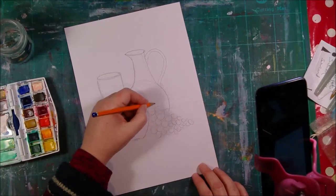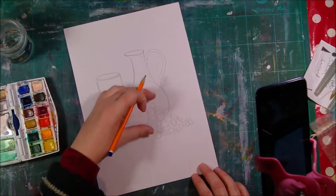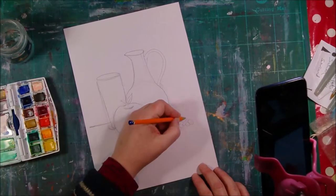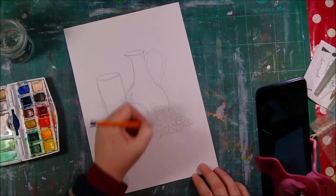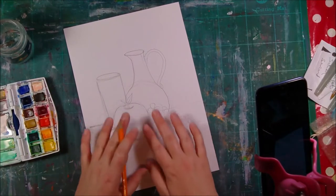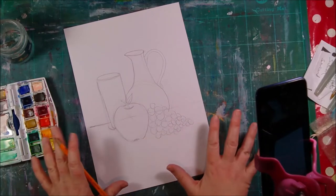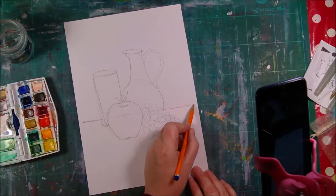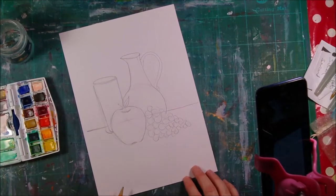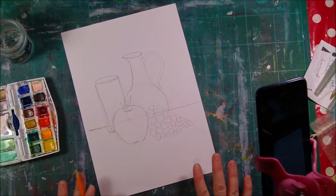Okay, so just roughly. It's not a perfect triangle. Don't worry about it. That's good enough. Because when we're putting these lines down, they're only guidelines. That's all they really are. And we're going to do our line in here. Okay? So that's your first part.